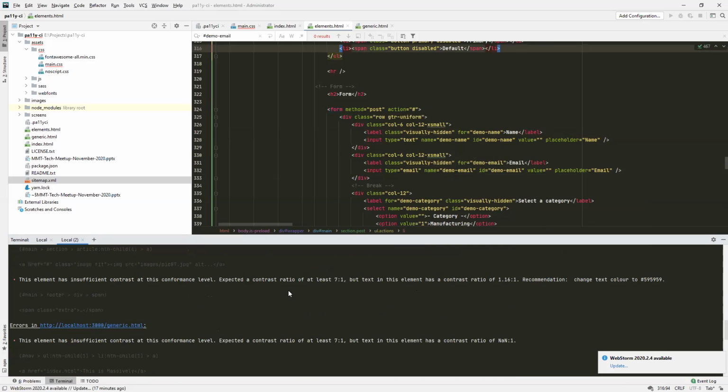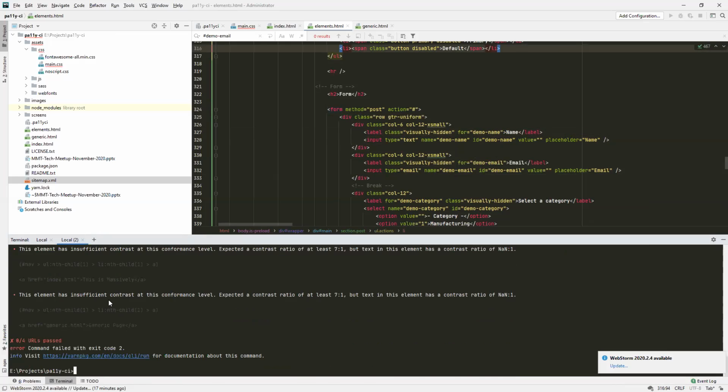So let's go back and look for the next one. It says this element has insufficient contrast level. So that also covers contrast problems for us. We can go back and find which element it is.